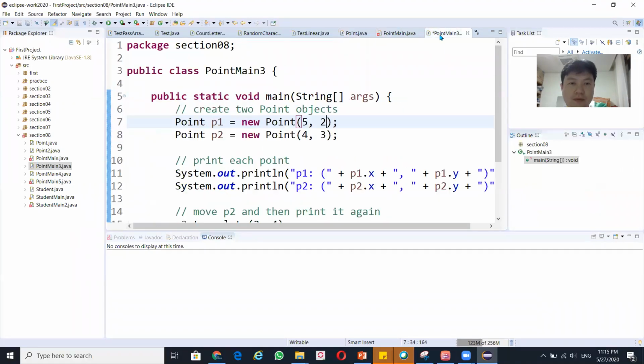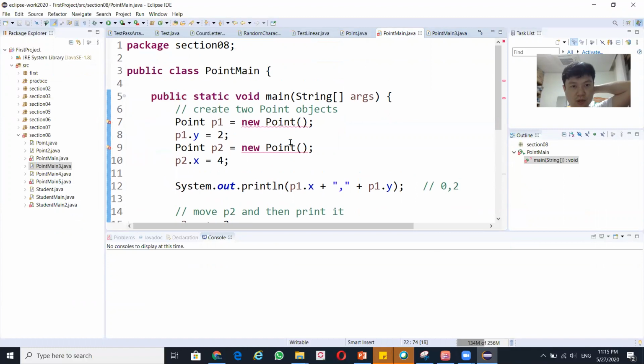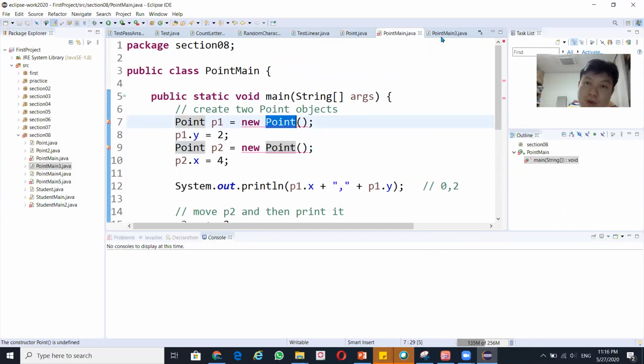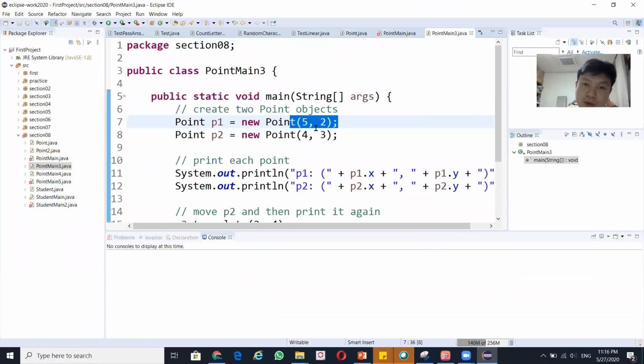Okay, so after you have those, the error message disappears. Of course, there will be another error with the other Java code like this one. Later you will see how to fix this one. So when you have this Point with two parameters, then you can run this code because there is no error.